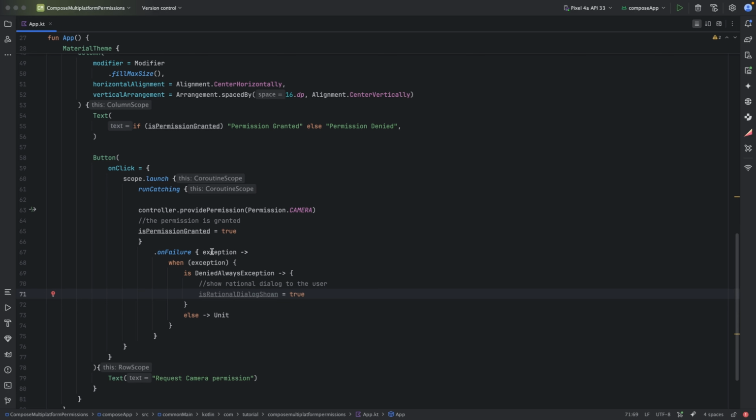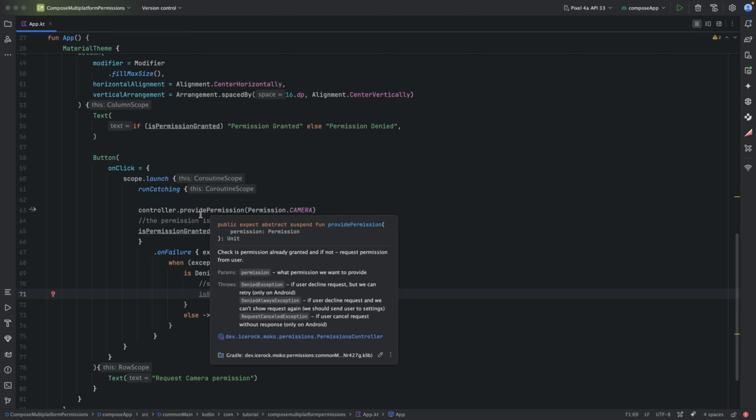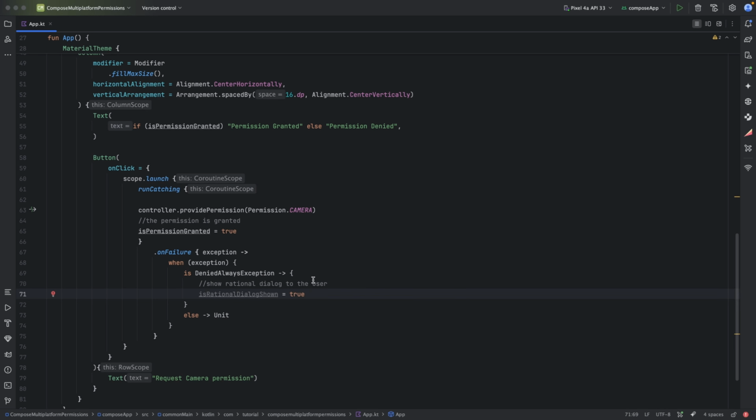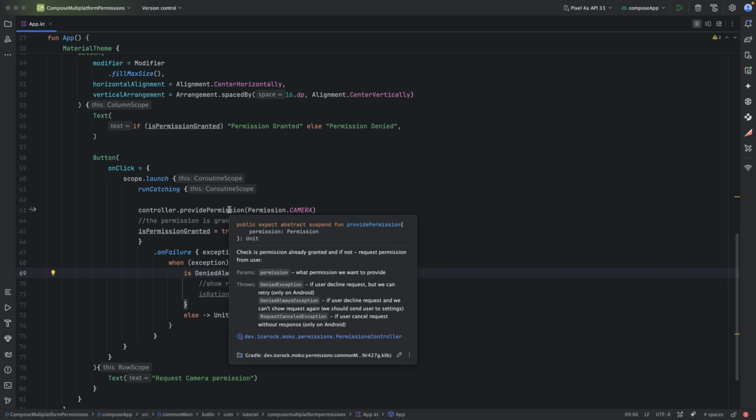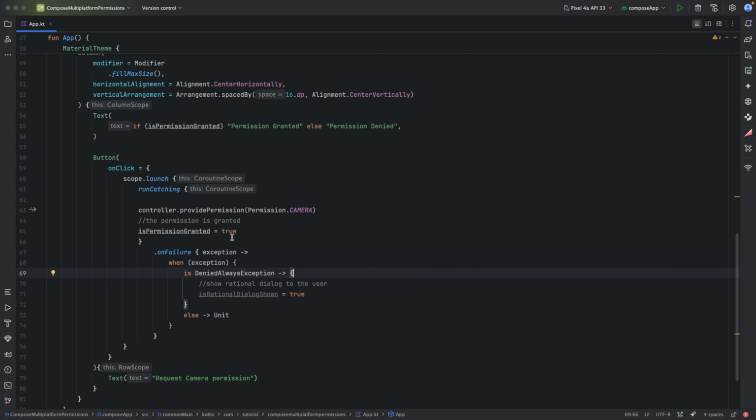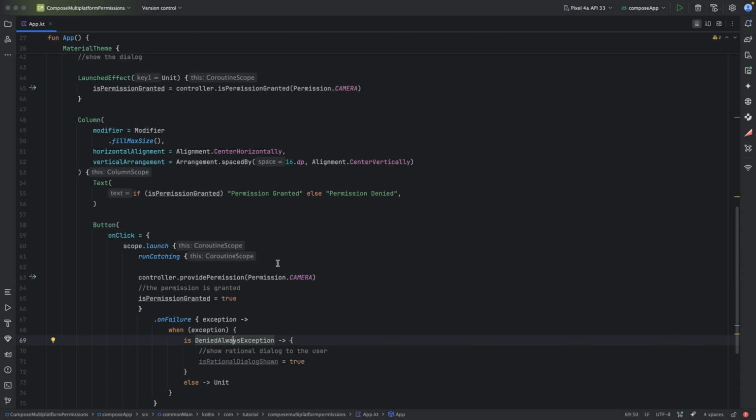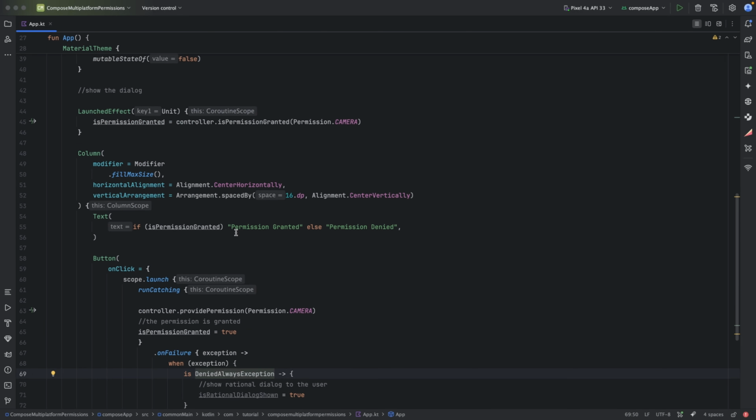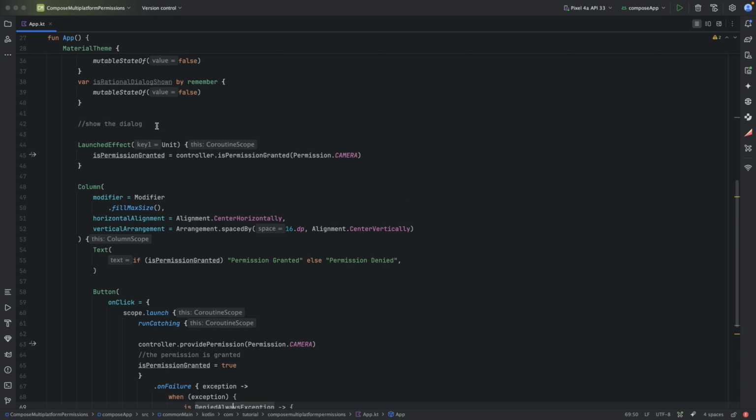You can also catch the other exception like denied and show the user a dialog why we need this permission and request it again, or check if the user canceled this. But just for simplicity and for most use cases, you won't need to catch these two. Mostly you will only need to catch if the user permanently denied the permission, so you can show him a dialog to enable it from the app settings.